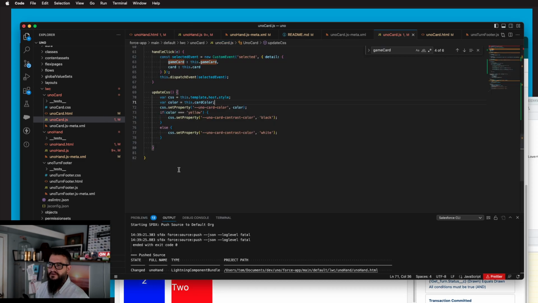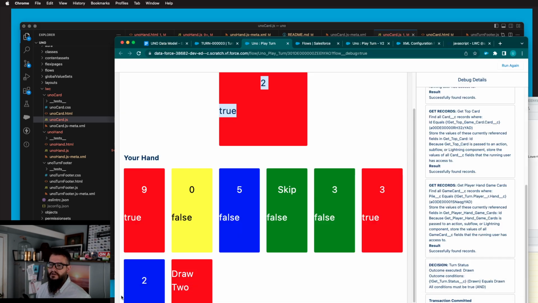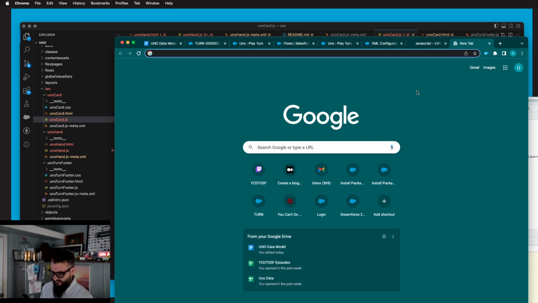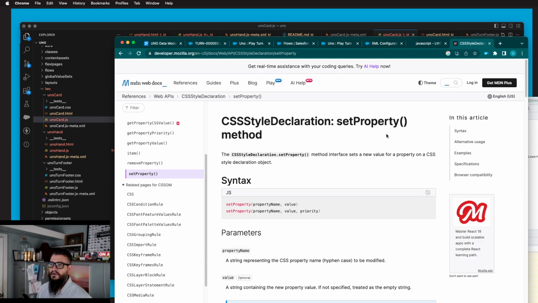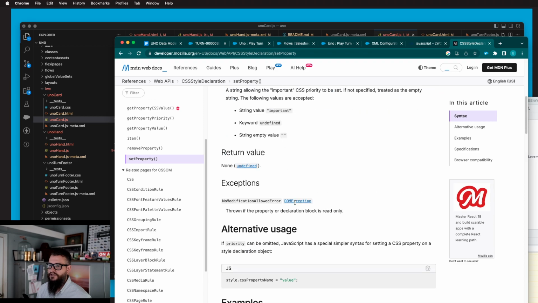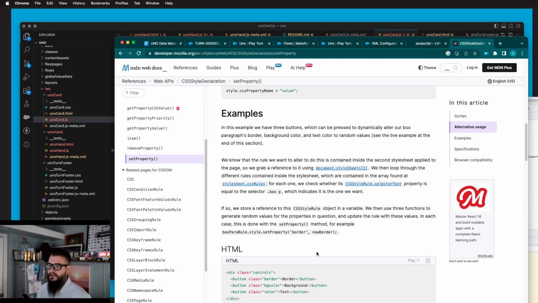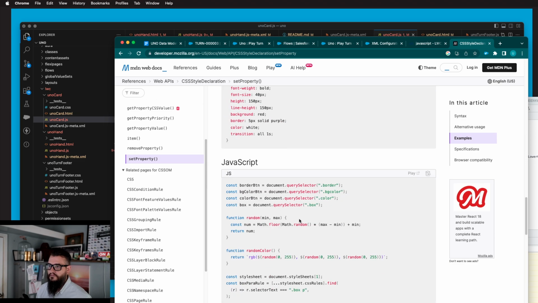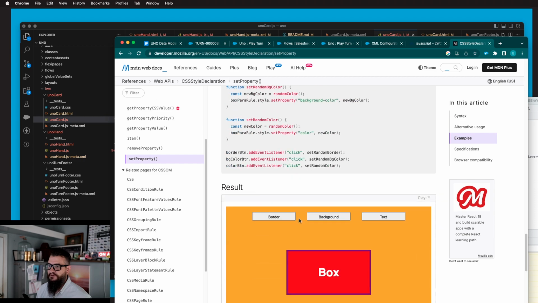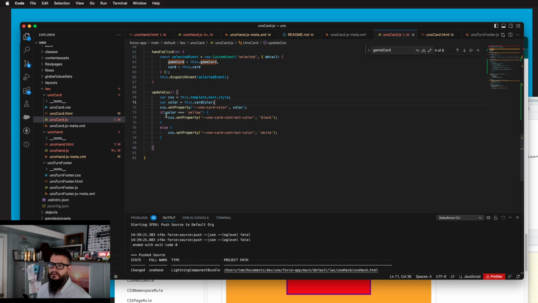I've been trying to work with tokens or hooks, styling hooks, and I confess I have to refresh my memory on what CSS set property does. And can we just get away with setting an arbitrary property and value there? Can I just say something like cursor equals cursor hand? Let's try that.